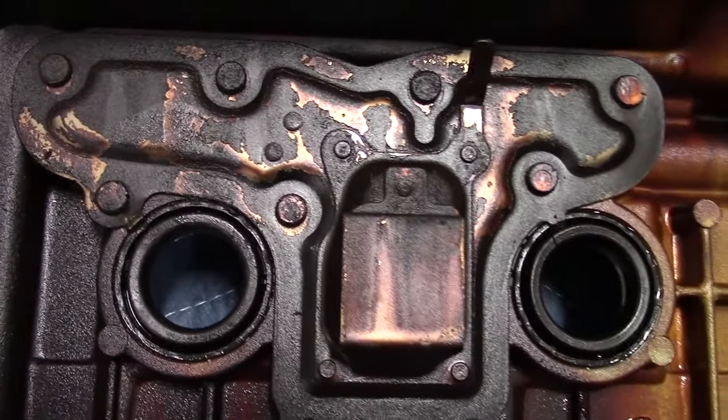Prior to installation of the valve cover, you want to apply a light film of oil on the inside of the spark plug tube seals — this allows for easier installation and less chance of damage to the seals as they're being installed over the spark plug tubes. Now the gasket is installed on the valve cover and it's time to shimmy the valve cover back onto your cylinder head. I'll show you the route I take — remember, I didn't remove the wire loom for the fuel injectors completely, so you have to shimmy and finagle the valve cover back in, but it's not too hard at all.